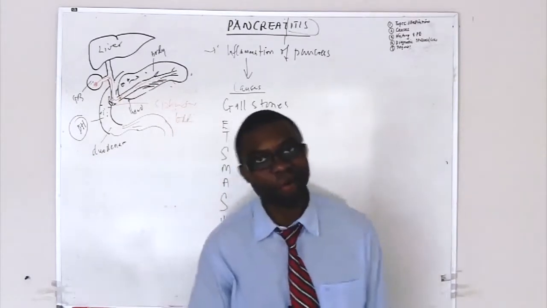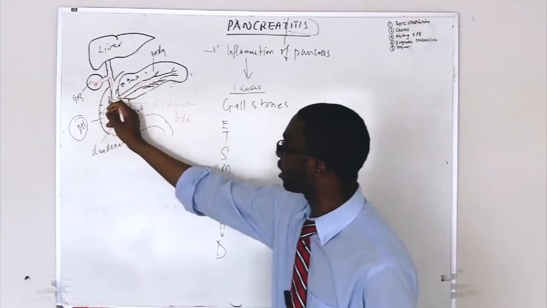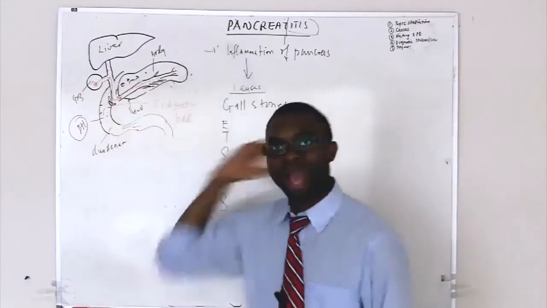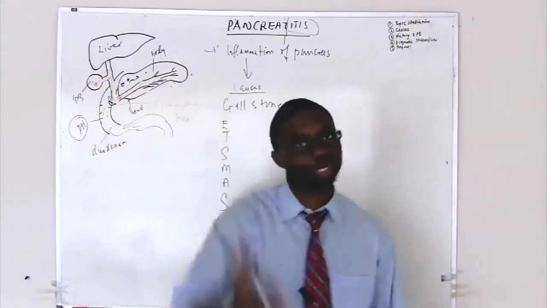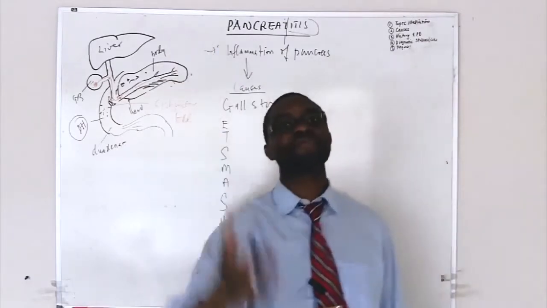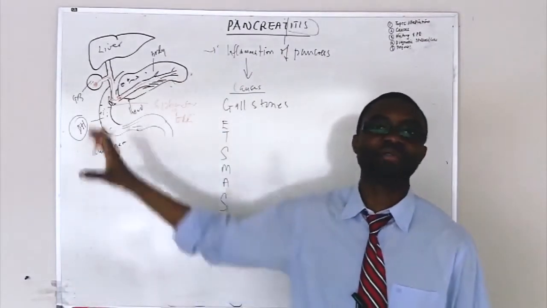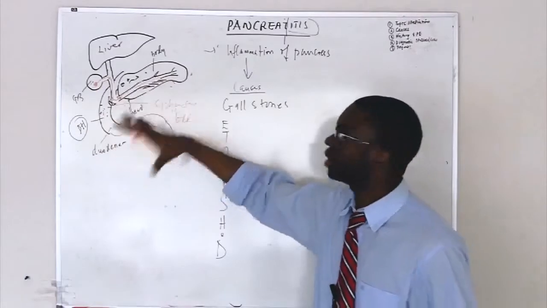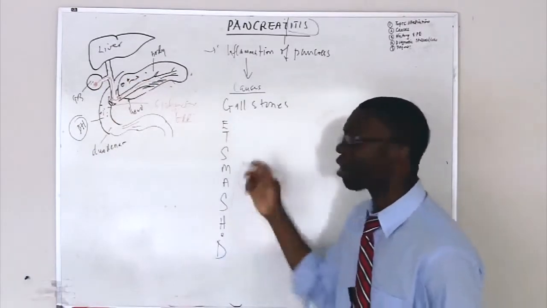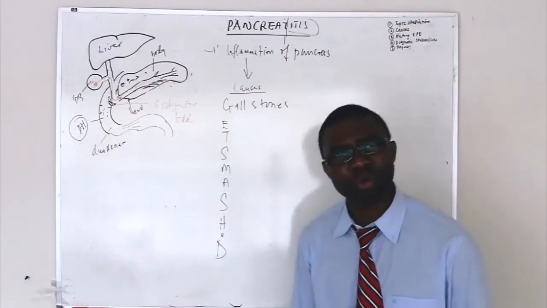Does that make sense now? See how the stone is obstructing the duct? It's not going to go through, so everything gets backed up. It's like you get into traffic and everybody starts cursing. We've got to move. Who is right in front? Come on, move. Everything starts to get inflamed because it backs up so much, the pressure builds, and you get inflammation, right? Gallstones. You gotta note that code.